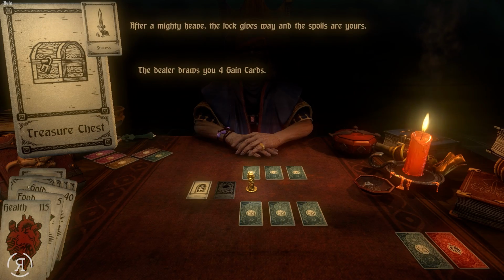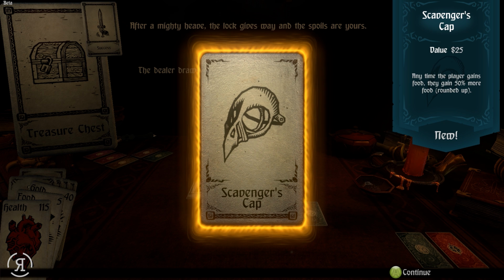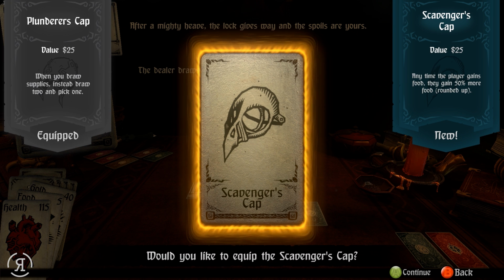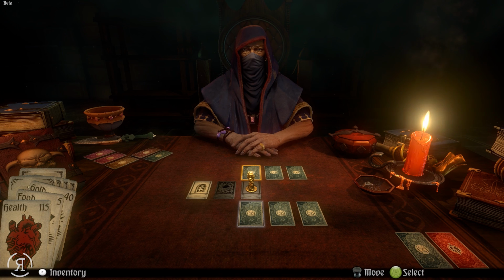Yeah, I doubt there'd be food in a treasure chest, that's for sure. Oh, we actually get some equipment. We get a scavenger's cap. Anytime the player gains food, they gain 50% more. Do I want that? No, because I'd like to choose between food and something else if it does come up.